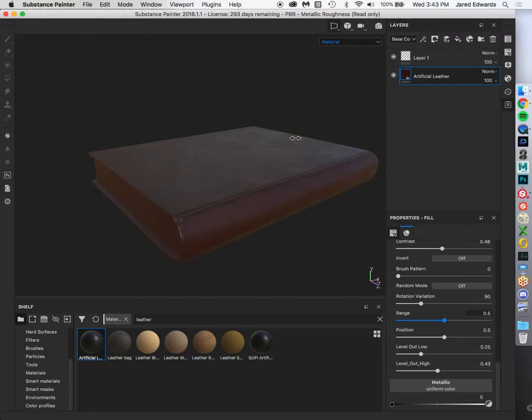You're moving the light. Should we change the environment to industrial? Yes, we can. That would make sense, wouldn't it? Since it's the same image we're using in Maya. Let's do that real quick. We're going to change the environment background.